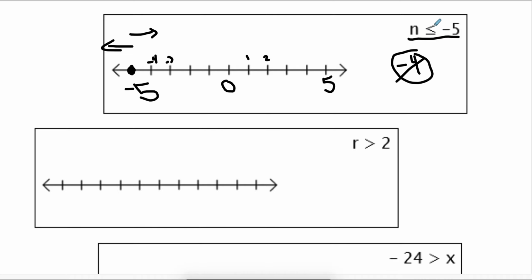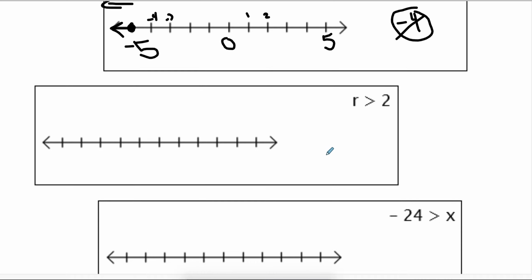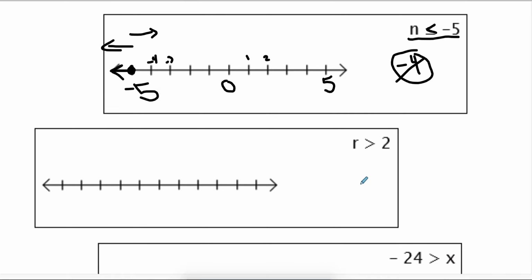If you look at our arrow here, it looks like it's pointing this way. And this is a little trick, but it only works if your variable is on the left side. So we're going to point our arrow this way. And if you look, our inequality symbol is pointing that way. And that's the way we're going to go. But again, it only works if your variable is on the left side. Notice variable left side, variable not on the left side. So we'll get a little tricky down there.